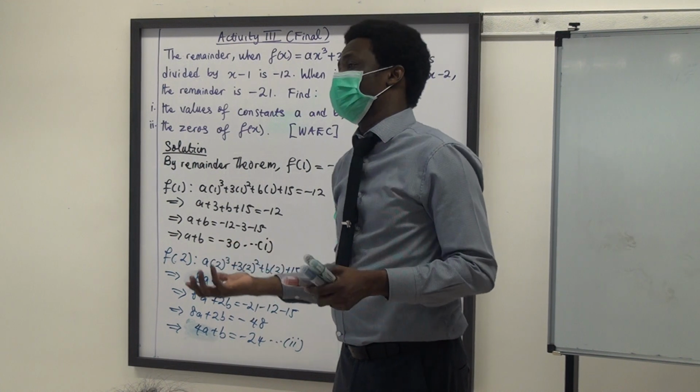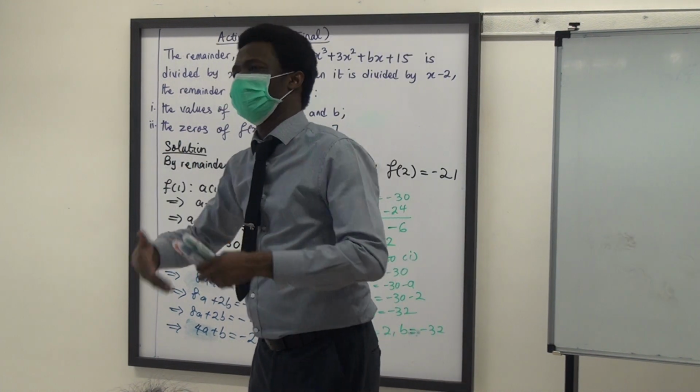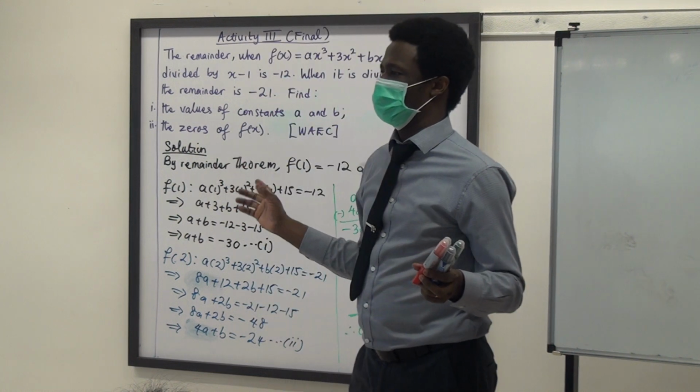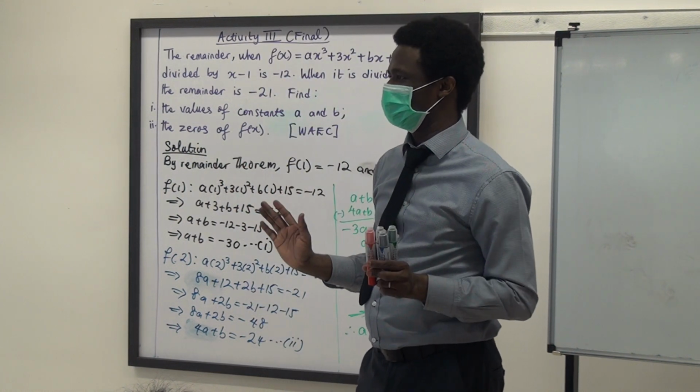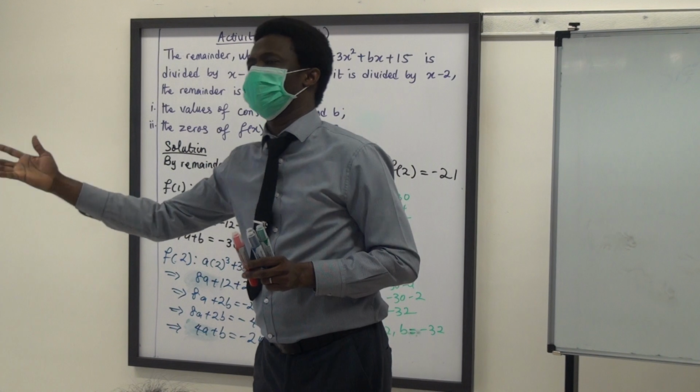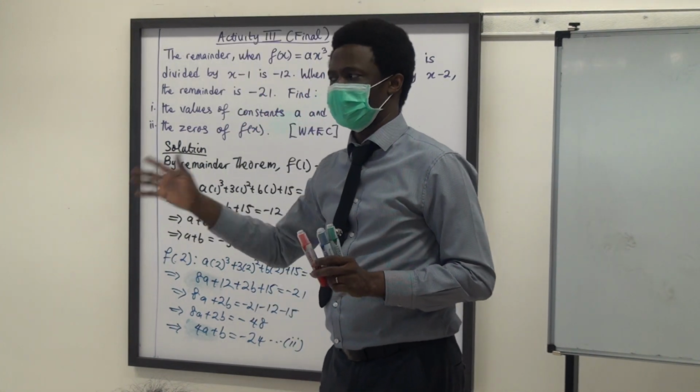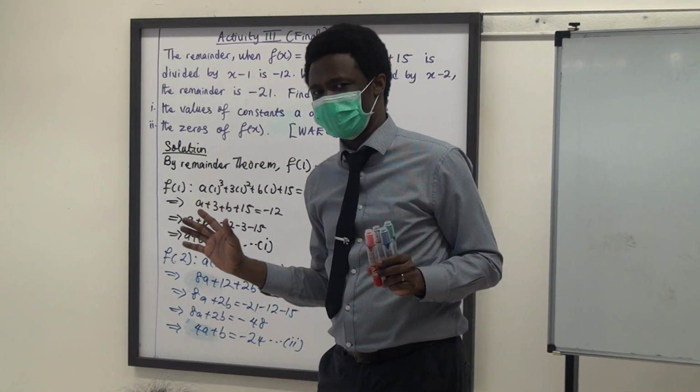So basically, to get the zeros, you equate f of x is equal to 0. You turn it to an equation and you solve. But it's not an equation originally. You just had to equate it to 0 to find the zeros. That's the difference. We mentioned that during the Zoom classes, right?